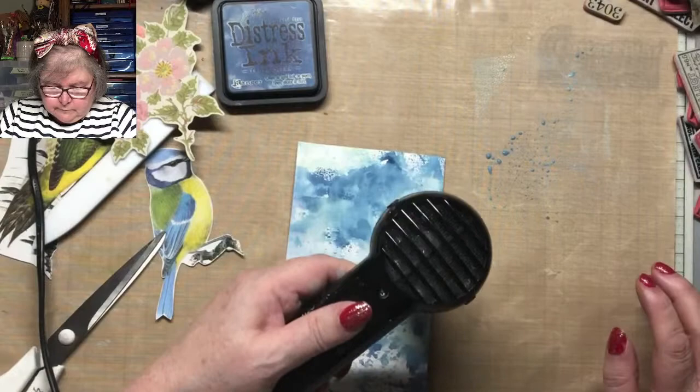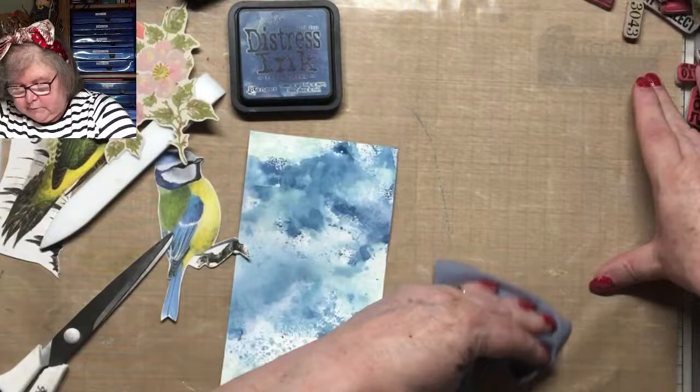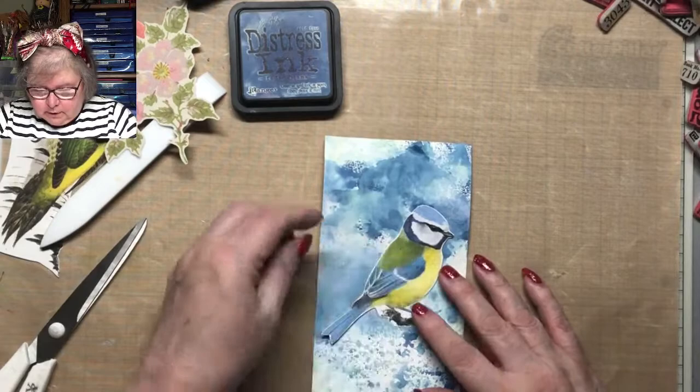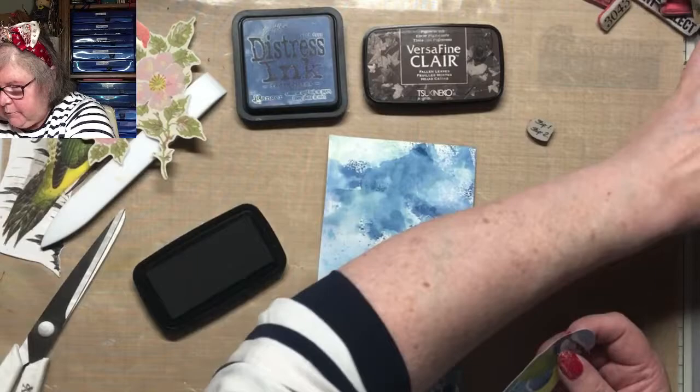Lovely. Let's just wipe that up. Okay. Let's try the little blue tit guy again. I don't know. I think he's okay. I quite like him. Let's ink around him, shall we? Oh, I forgot to put my figure 1 and 2 on the butterflies. Let's ink around him in the brown.